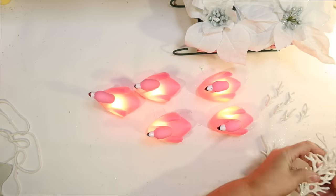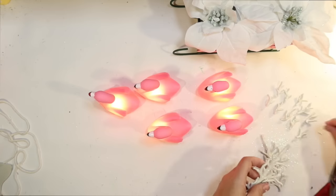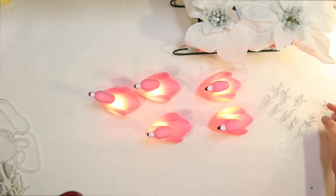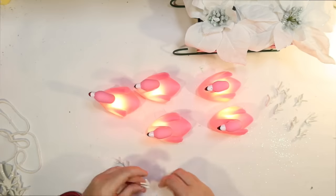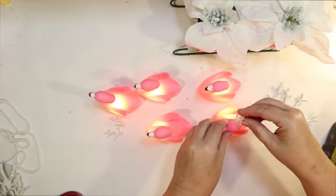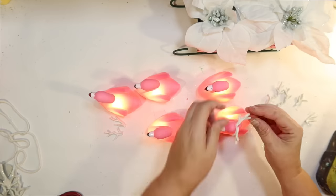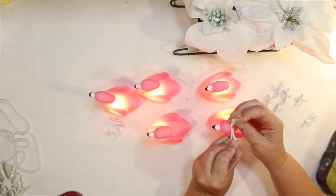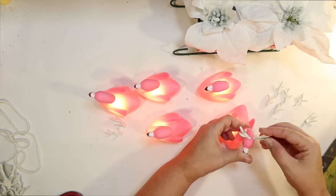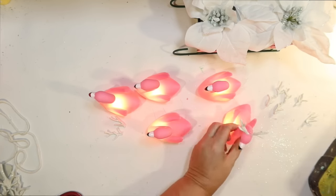Now, it's easier to take off the outer ones. Once I got to the body of the coral, I wasn't able to get them off. So it did require a couple to be able to get these mini little antlers. And it's just a matter now of attaching them. I thought a little drop of hot glue. I probably should have used my fine tip hot glue gun because this one puts out a lot of hot glue, but we're going to make it work. And anytime you hot glue plastic on plastic, you definitely have to hold it, give it a chance to set up, but it totally will work.